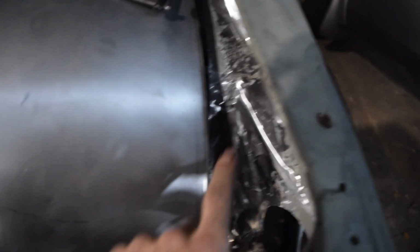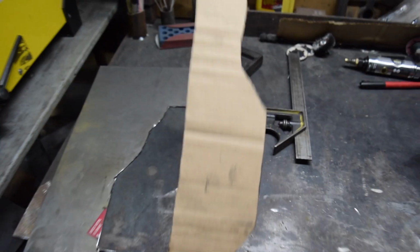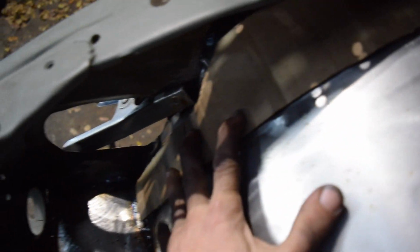The hardest part is cutting down your template for this guy here with cardboard. It can just be really finicky. I'll show you guys what it looked like. This was the original outline that I have. I know it looks like craziness, but this is what I had kind of traced out for this side. So this guy kind of just sat up in here. You guys can see that there. And it gave me my general shape.